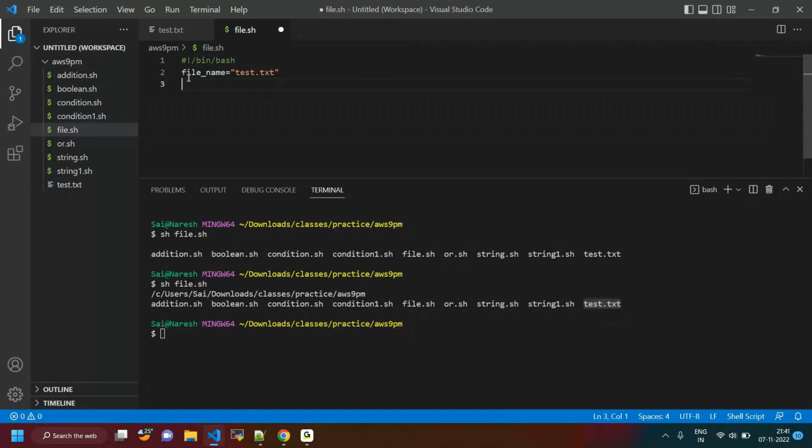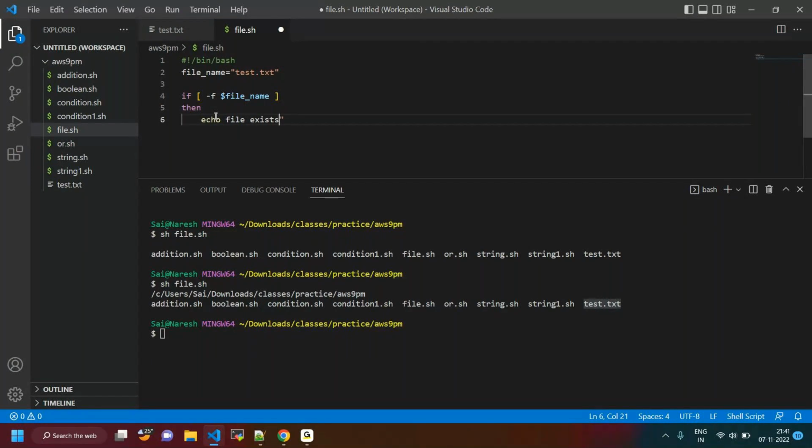If you are clearly saying whether it's a file or not, we just give hyphen f dollar file name. Spaces are most important: we have to give one space, hyphen f, space, dollar file name. Now here we are going to check that, then echo file exists.